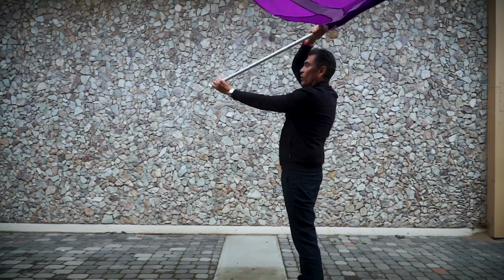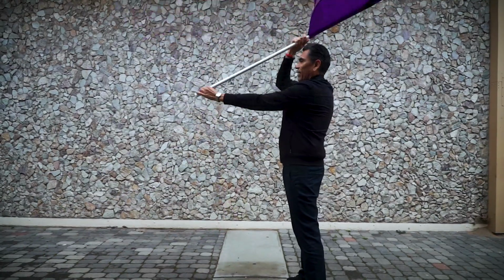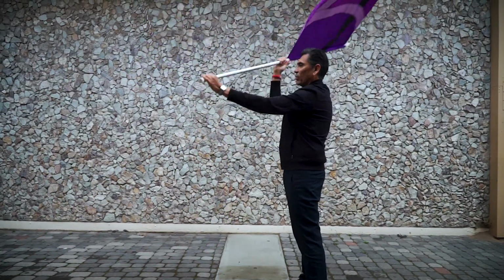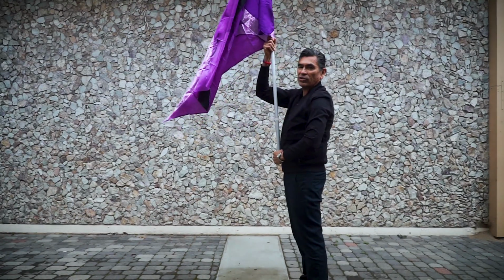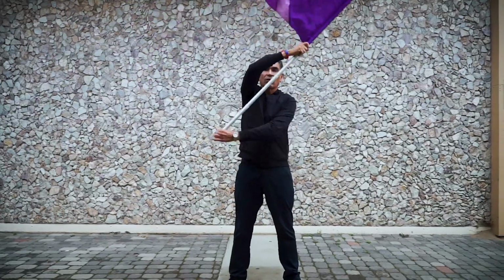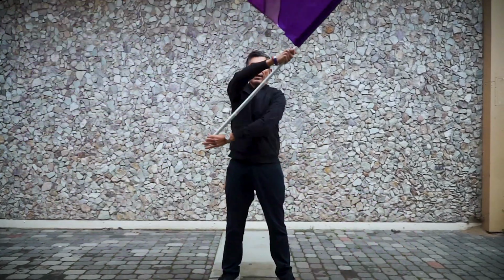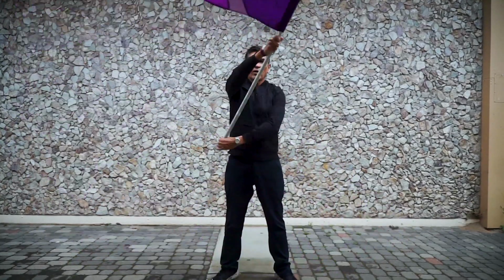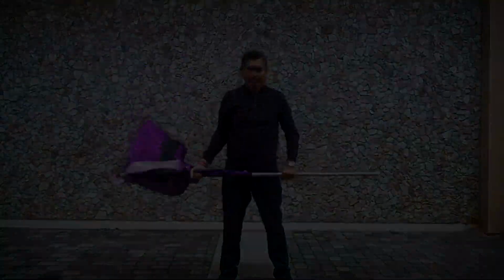We're going to go and 1, 2, 3, 4, 5, 6, 7, 8, 9, 10, 11, 12, 3rd, 4th, 5th, 6th, and back in again. And then you can start the exercise all over again. So from the front, it's going to look like this. 1, 2, 3, 4, 5, 6, 7, 8, 9, 10, 11, 12, 3rd, 4th, 5th, 6th, and in.